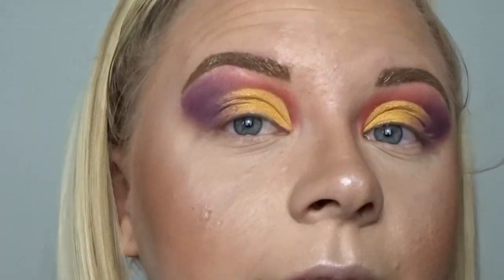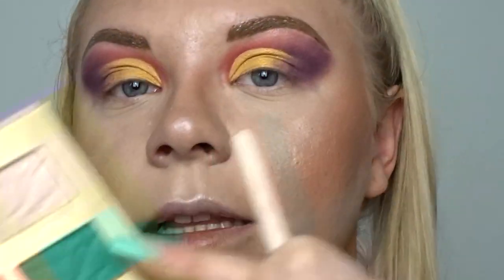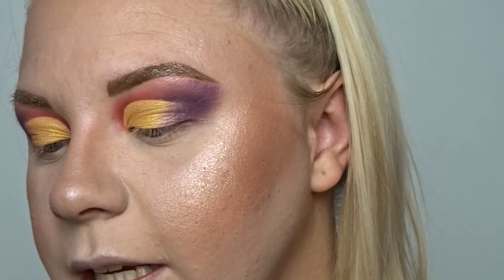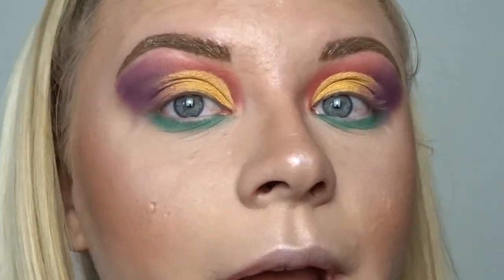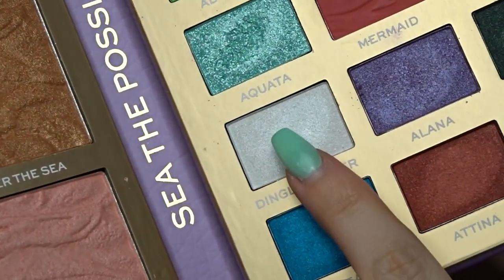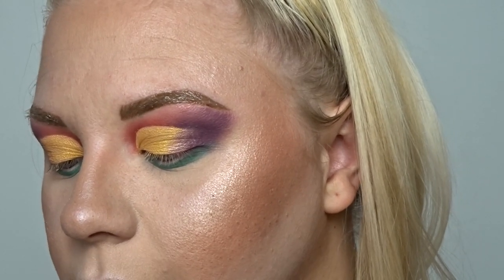To blend out the gold I'm taking the purple shimmer called Alana to blend into the outer corner. I went back in and blended out Ursula a little more, then brought the pigment back by adding more of the Ursula shade. For my lower lash line I'm taking the shade Seaweed — these shades are literally Ariel, I'm obsessed. I've had minimal fallout. For the inner corner and brow bone I'm using the lightest shimmer, Dingle Hopper, which is an icy shade.